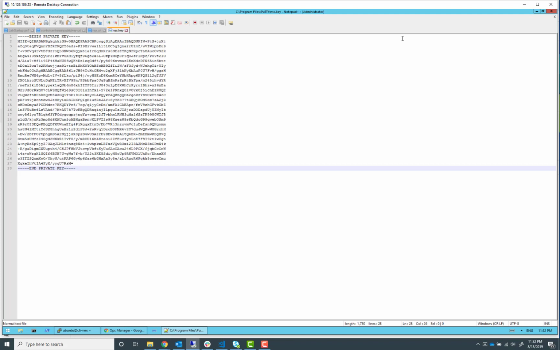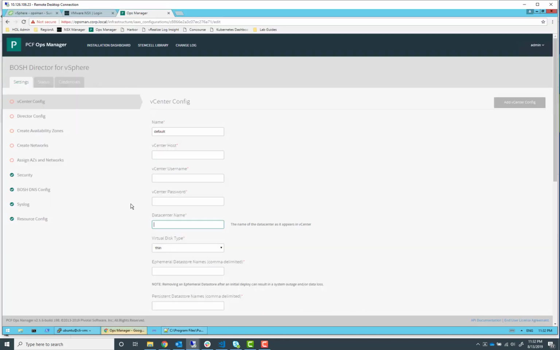Okay, and so now we're going to log in to NSX Manager, following step 2.7 in the lab guide.